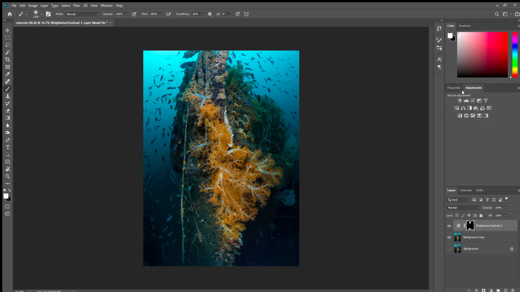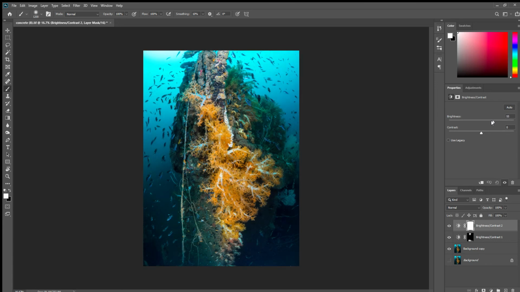Go to Adjustments, click Brightness Contrast, and now you can see we have a new layer on top. It's white, everything's showing, but we haven't done anything yet. What I do this time is focus just right here. Ignore the rest of the image. Come over here to Brightness and start pushing that to the right. I'm going to bring that up, up, up, up, too much, maybe right about there. Now, everything is showing, so our picture is all messed up. We want to block all the changes. Edit, fill, black. So we have put a mask over everything.